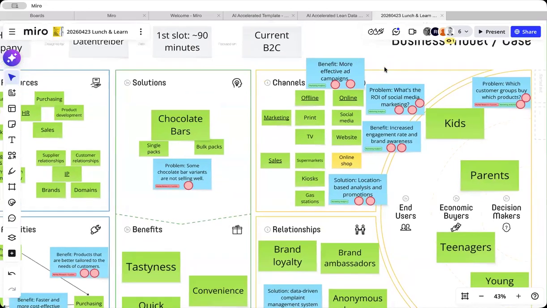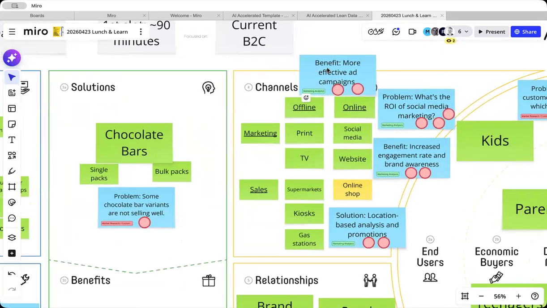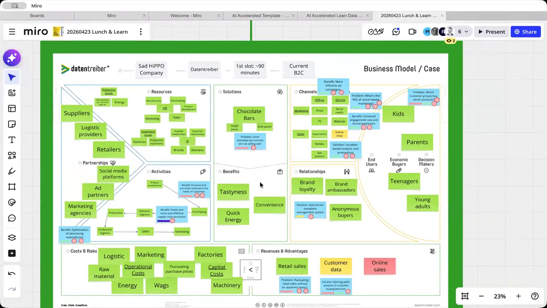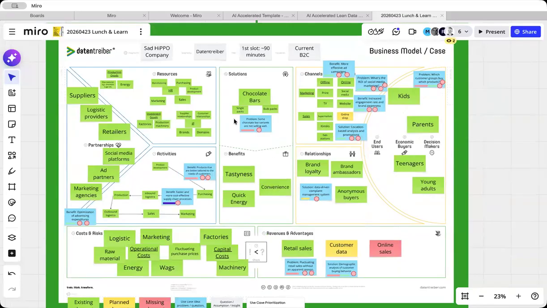And then there are, specifically from higher level management, often people who can articulate the benefit they would like to achieve, more effective campaigns, for example. So we iterate through that, or ideate through that, and then put blue sticky notes on this business model canvas.